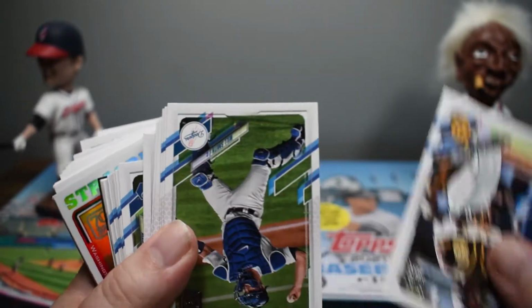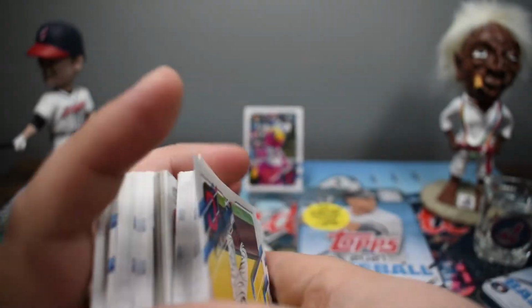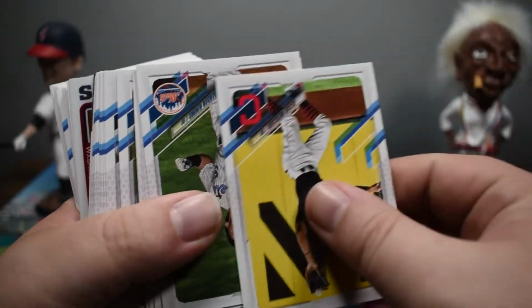And here we go. Tin number 2. It's kind of a thick stack. This is a thick stack. This is really hard to hold on to.